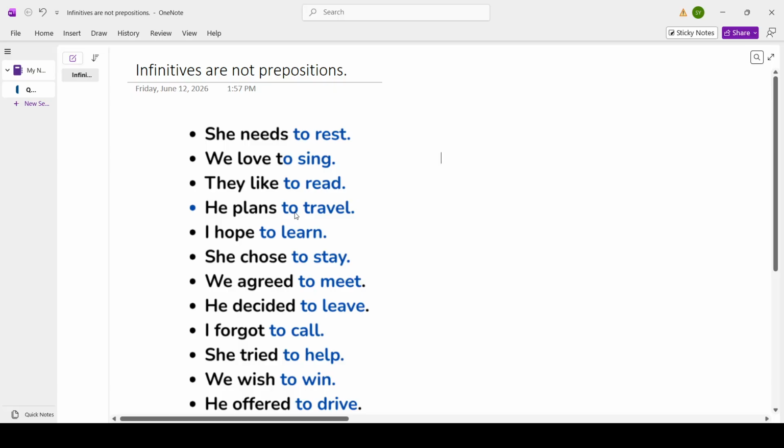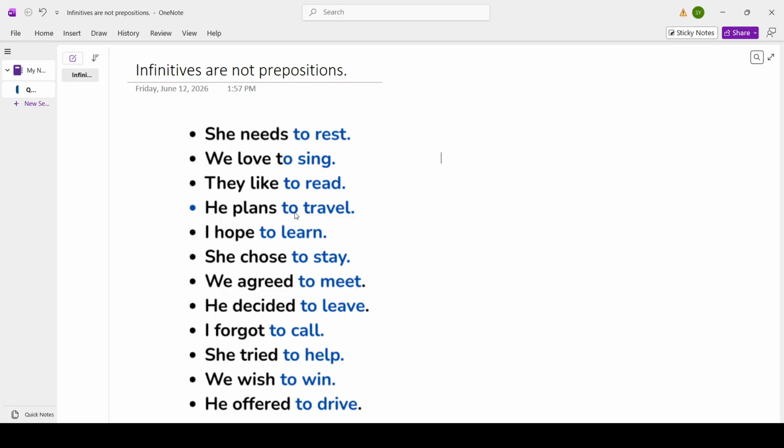Now, in English, the designating mark of the infinitive form is the word to. This does not mean that to is operating as a preposition, because rest and sing and read are not objects of a prepositional phrase. They are just actions in the abstract.